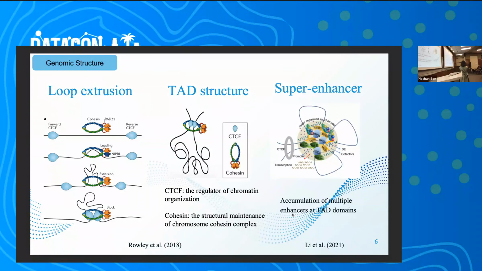The purpose of the TAD structure is to bring anything farther away come closer instead. So for example, I have an enhancer on one side and a promoter on the other side. With the loop extrusion, this creates the TAD structure. It brings the enhancer and promoter closer in space to control the gene activity. Now, if multiple enhancers occur, it will create a super enhancer. How the super enhancer works is very fascinating, and I will briefly go through it on the next slide to show you.